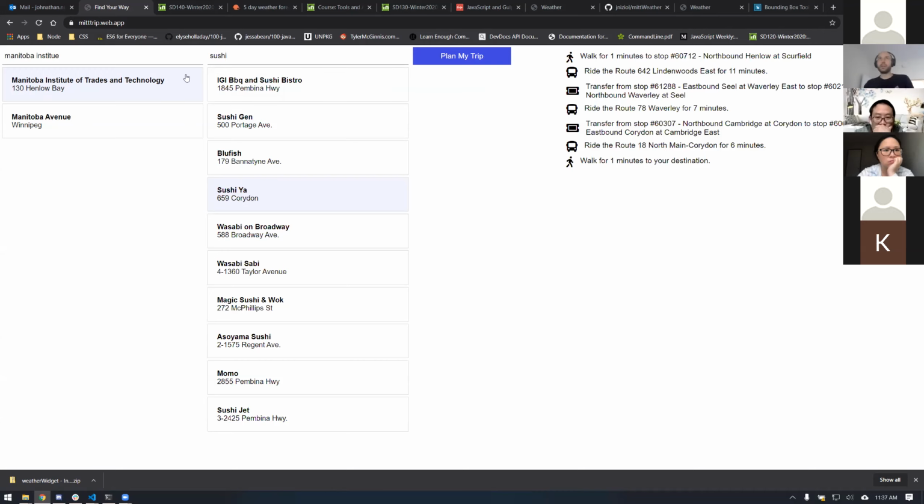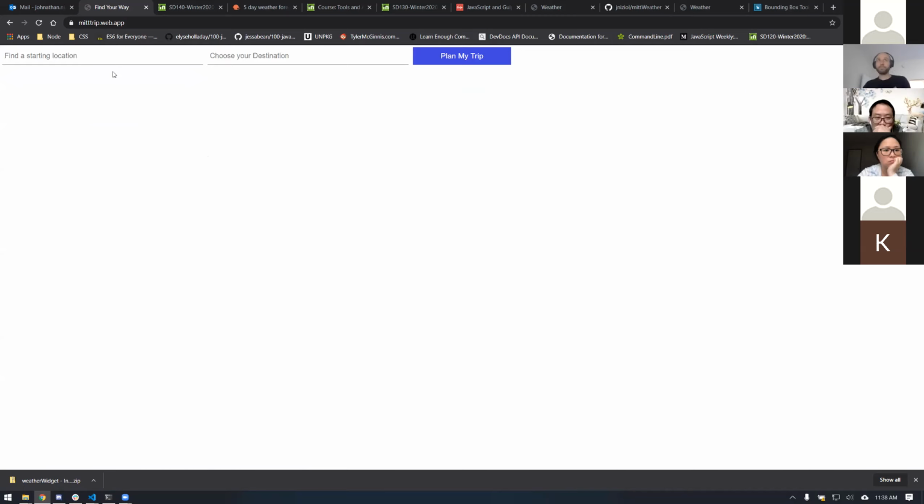So a couple things. One, I'll just refresh this. If someone doesn't enter a starting location or a destination location and clicks plan my trip, nothing happens. Fine, I don't care. Error, I don't care. Not important. If you want to take this and go crazy on it and put in errors and do this and do that, fine, be my guest. I'm not expecting that. If someone types in a location that has nothing, fine. No error code at all. No locations found? No, I'm not putting that.